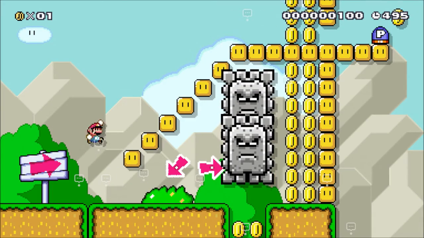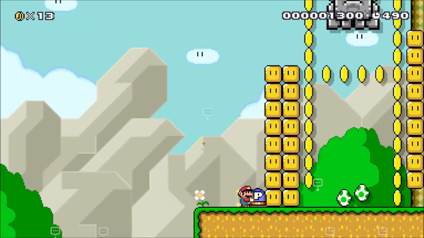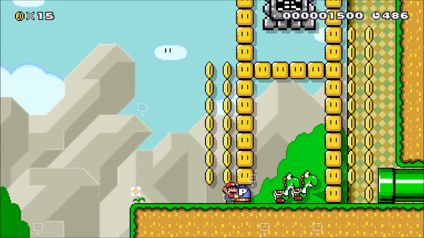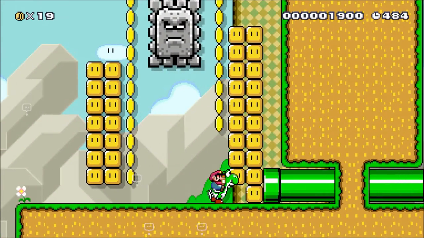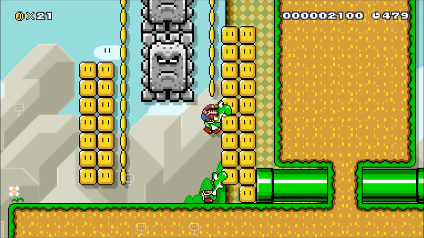Alright. Go! So now we just wait here. Alright, we got this. There we go. Yoshi, you're coming with me. Second Yoshi, you stay there.